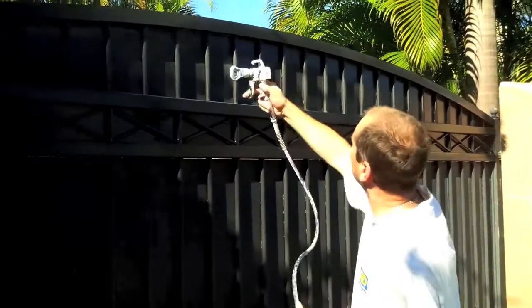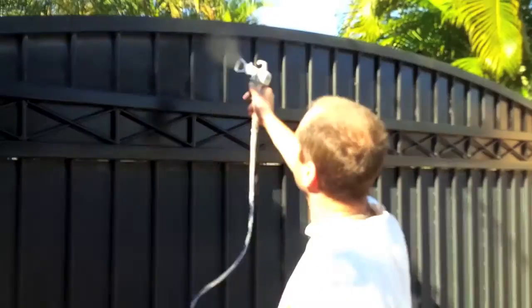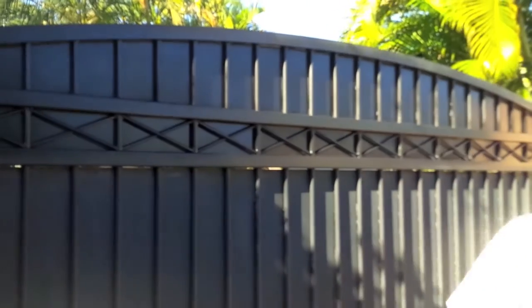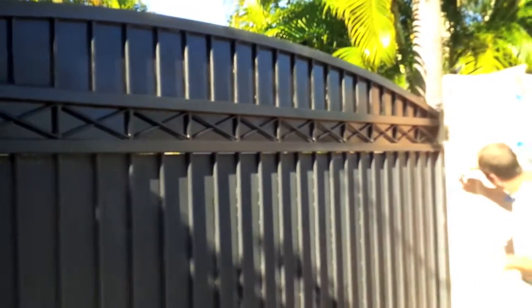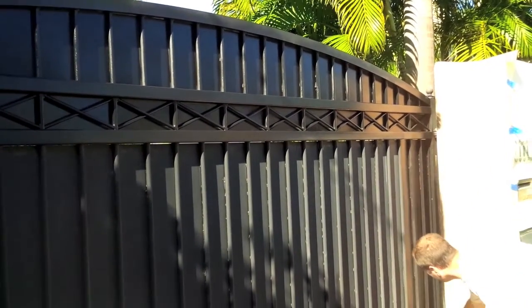There might be a number of things you're going to have to do to prep a gate or a fence if it's a brand new Colorbond surface. You generally would leave it for a couple of years before you would do it, or you'd have to turps the whole thing down and maybe sand it down and still undercoat. But since this is a weathered surface, you don't have to.